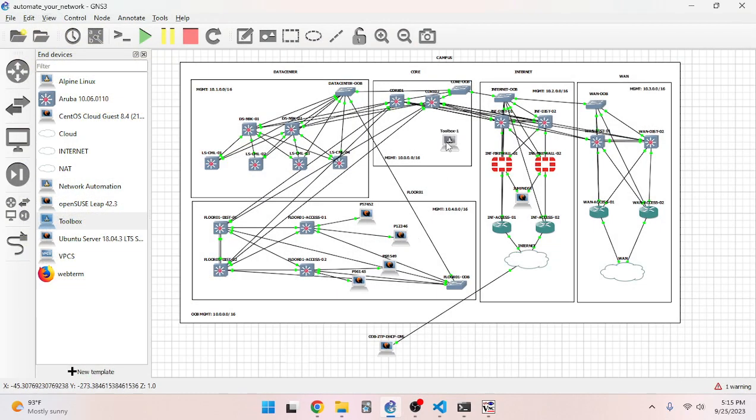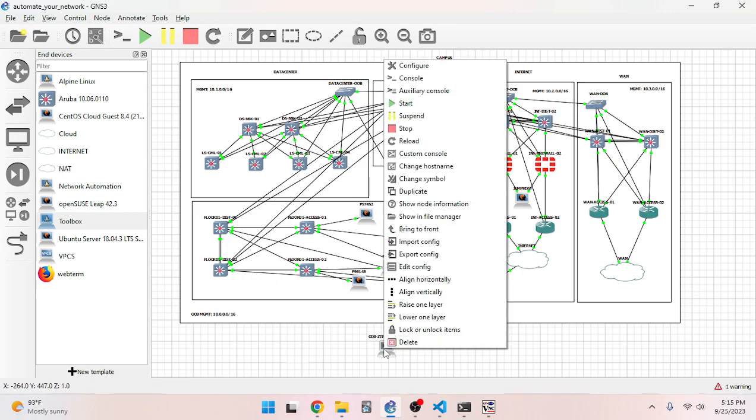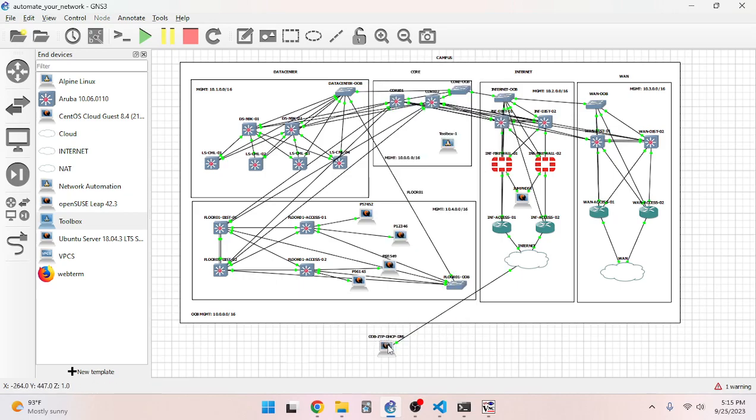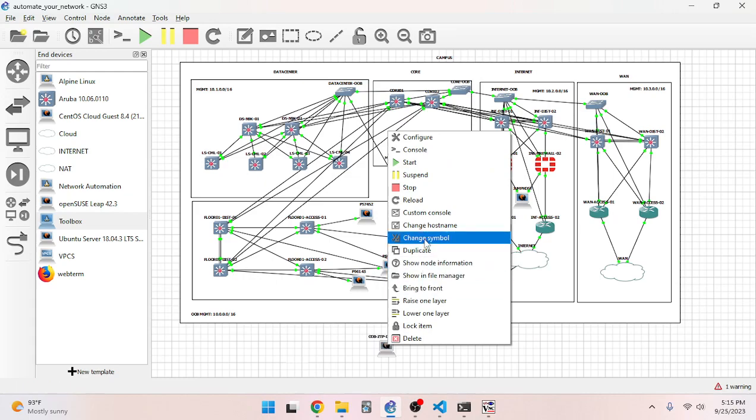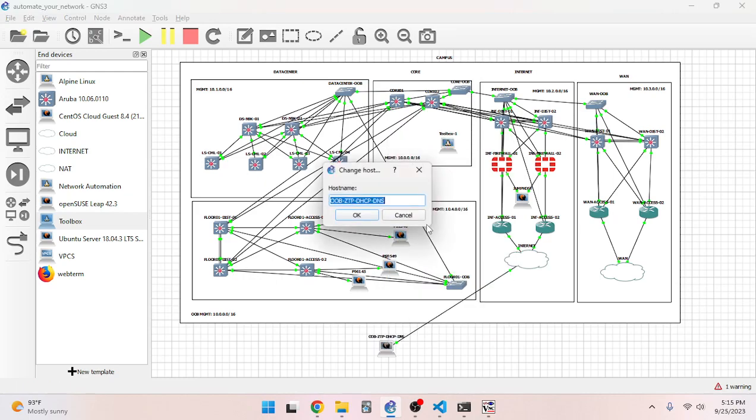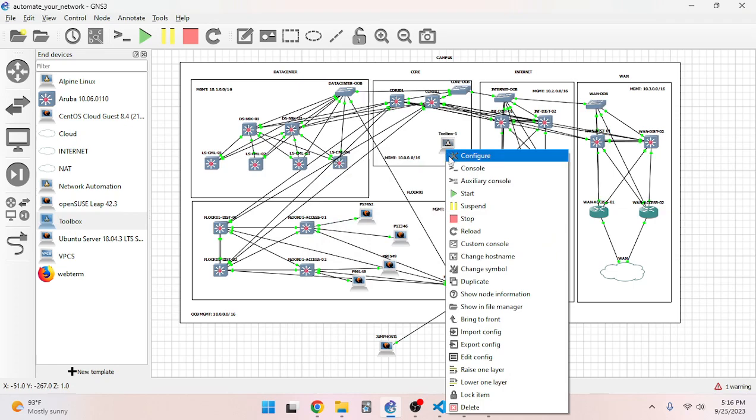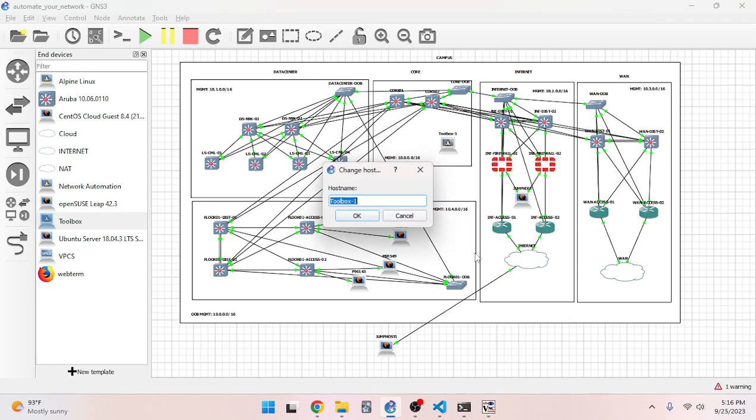I'm going to relabel it to match here, and then this will be the jump host. So I will do a change host name. I'll do a control X, and I'll call this jump host. Okay, and then I will do a change host name on this, and then this will be serving that purpose.